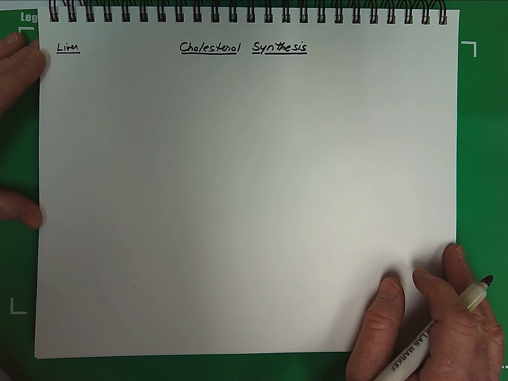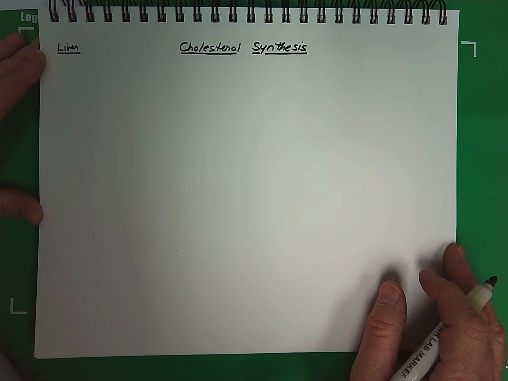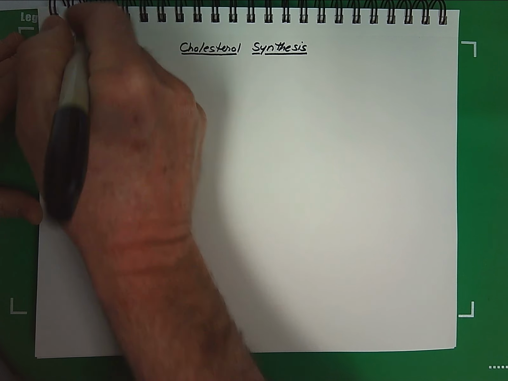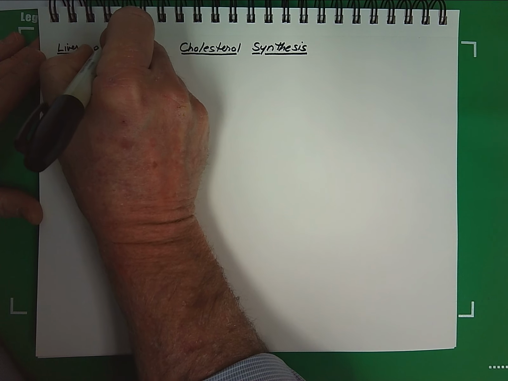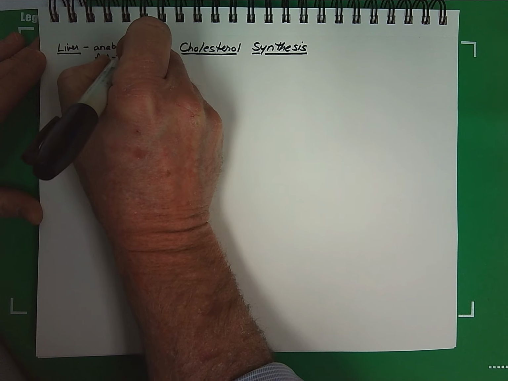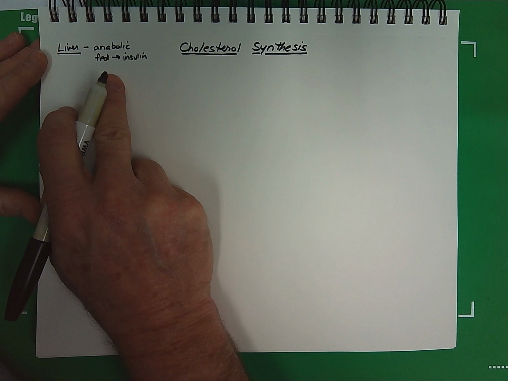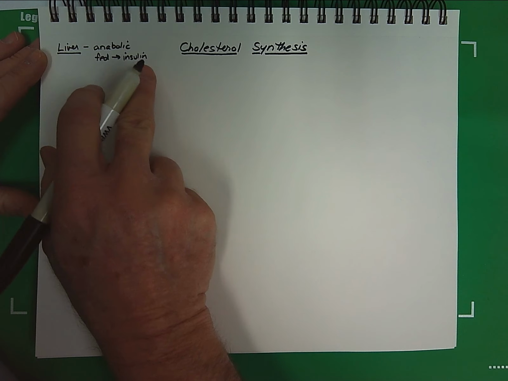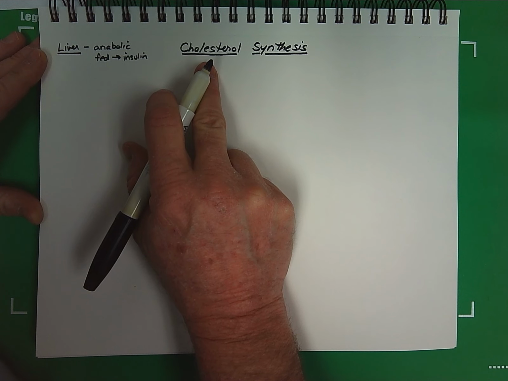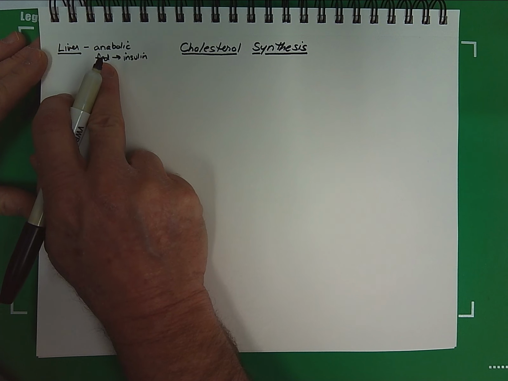Now, where do the substrates come from for cholesterol synthesis? The pathway is going to be very similar to fatty acid synthesis. Because we are generating a very large molecule of cholesterol, we are going to be doing this in an anabolic state. So this means that we will be in a fed state with insulin signaling. Once again, the same principle holds true as for synthesizing fatty acids and proteins: we want to do this in an anabolic state because synthesis of cholesterol takes a lot of reagents and a lot of energy. So we want to do this when we know that we have plenty of fuel sources coming in, the fed state.